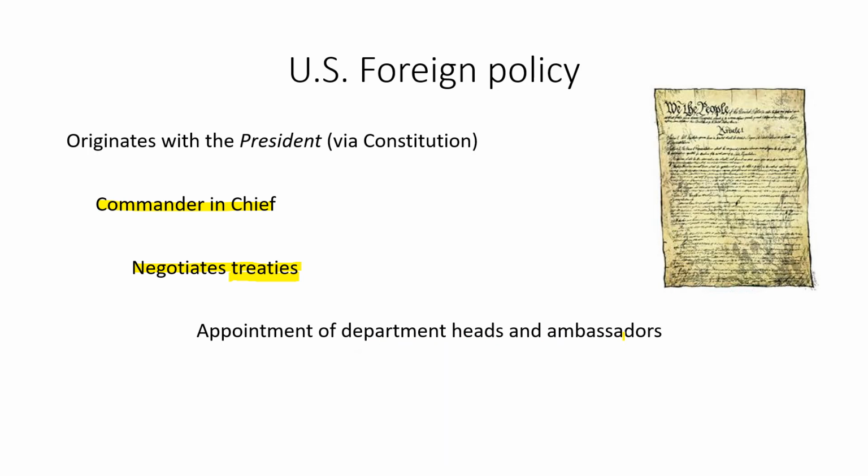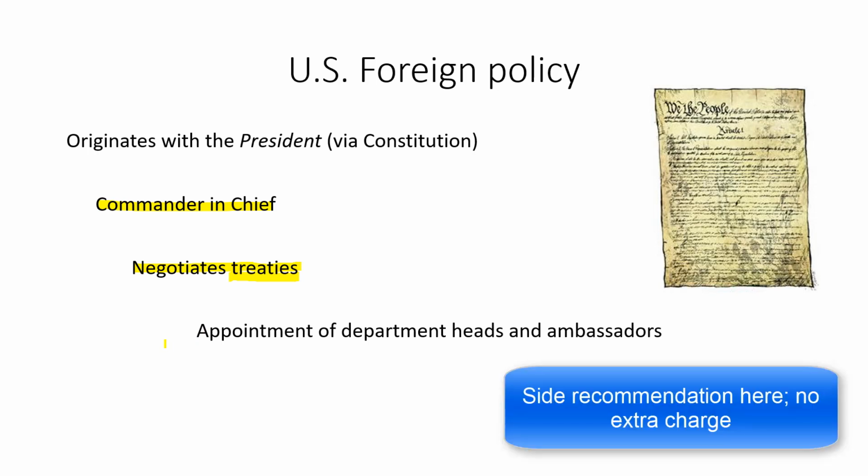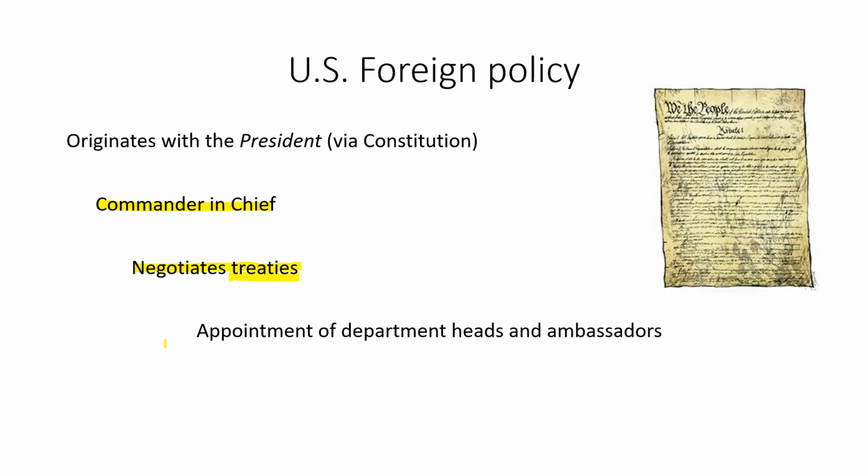So that's part of those checks and balances that we've mentioned before. But the president, of course, is the initiator of all of this, and therefore foreign policy originates with the president. The president has an extraordinary amount of power with respect to foreign policy, and that's one of the reasons why I implore all of my classes every year, every semester, I say, you want to pay attention to who's running for president. That matters.